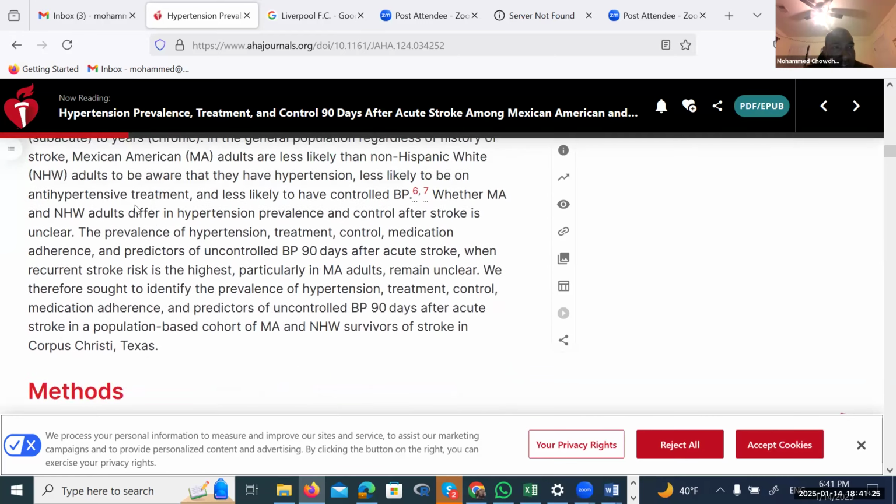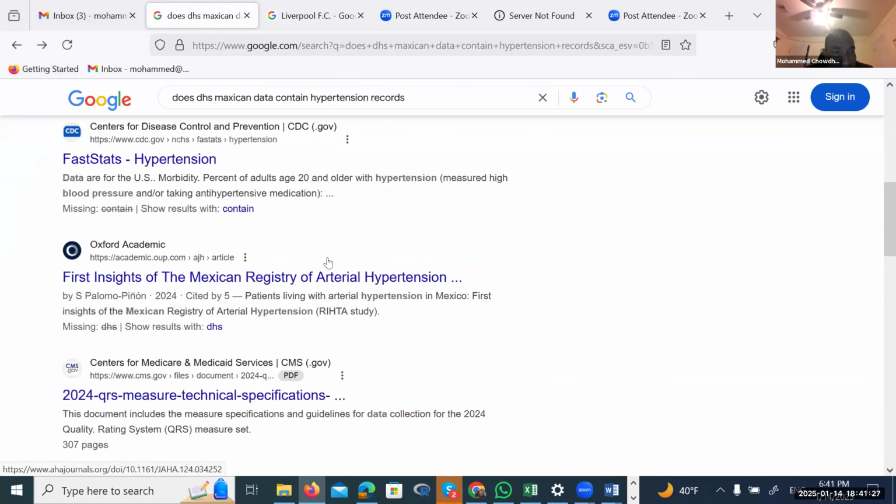So this is American data. I really want the Mexican data.